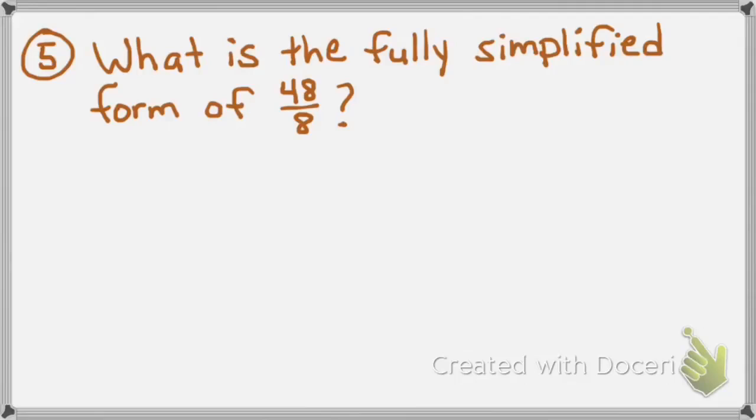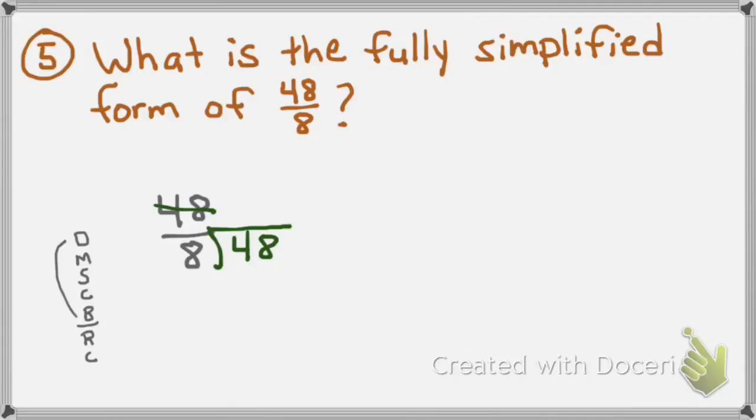And our final important example is example number 5. The question says, what is the fully simplified form of 48/8? We know that we rewrite the fraction. We look and see if it's proper or improper. So the question I like to say is, will it work in a chicken fight? No way. This big heavy number on the top, boom, is going to fall down into the division box, and we're going to go ahead and divide.